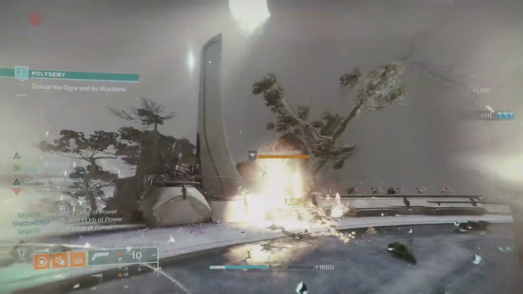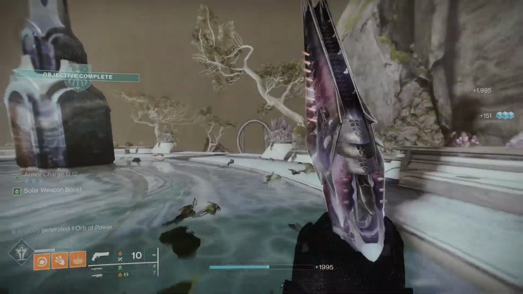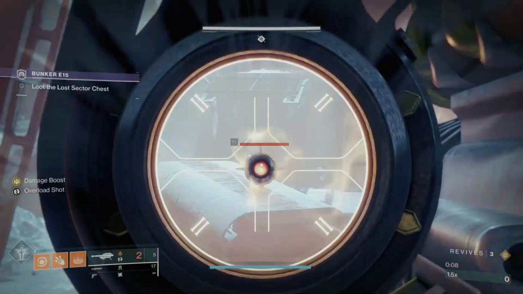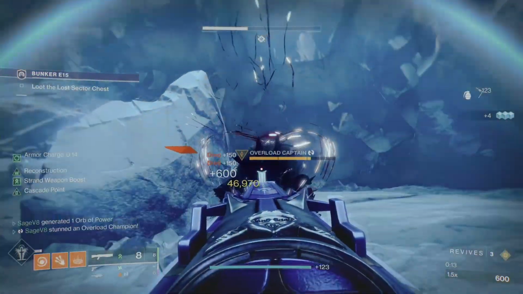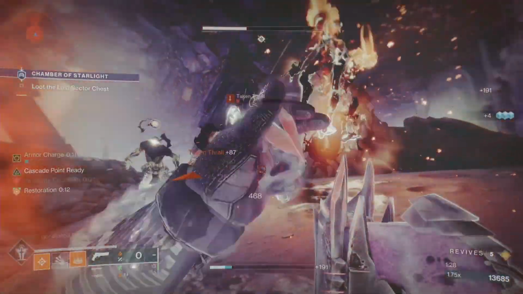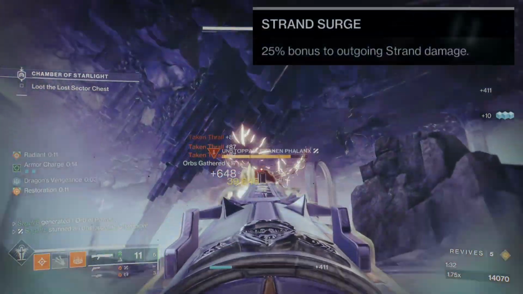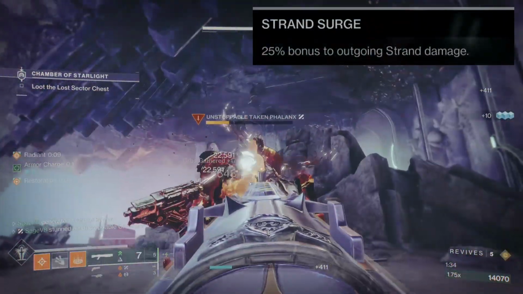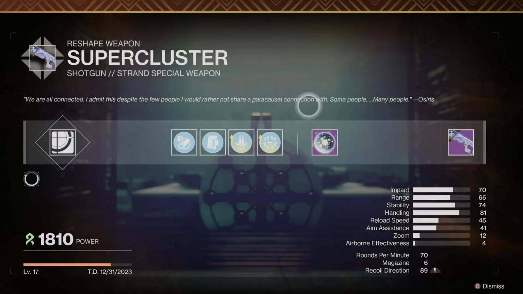Now, slug shotguns are not at the top of the meta right now in terms of special weapon DPS. Fusion rifles with perks like Control Burst are currently more popular, so why would you use this weapon? Well, slugs are still fine if you don't have many other options. They can be particularly useful for those damage opportunities when you're closer to a boss or a champion. Supercluster is a strand kinetic weapon, meaning if there is a strand surge buff for the activity, the weapon will gain 25% bonus damage.